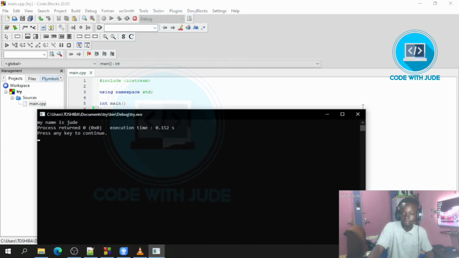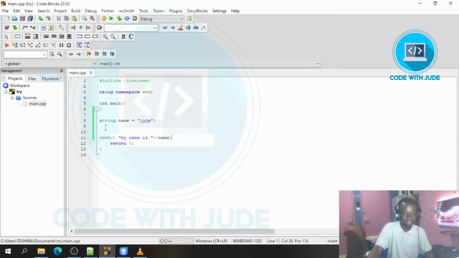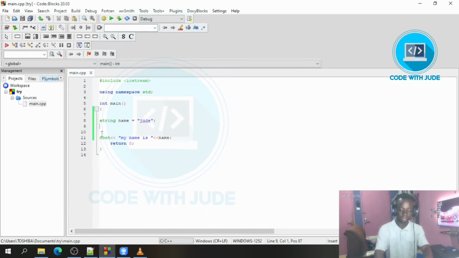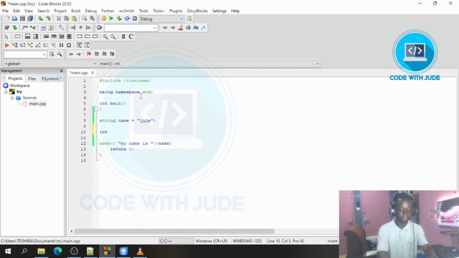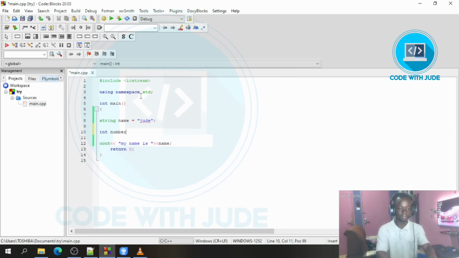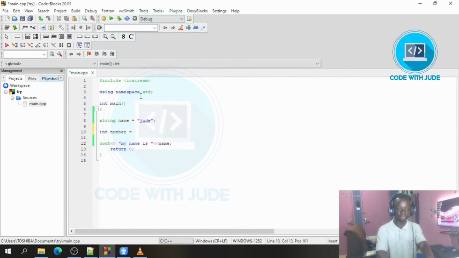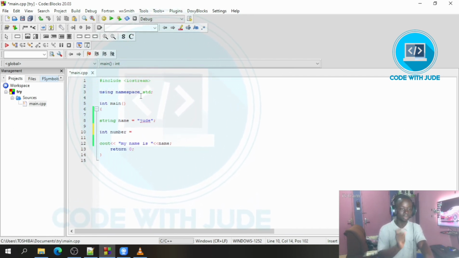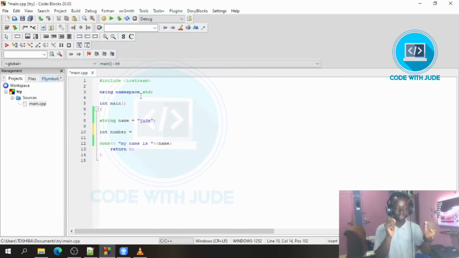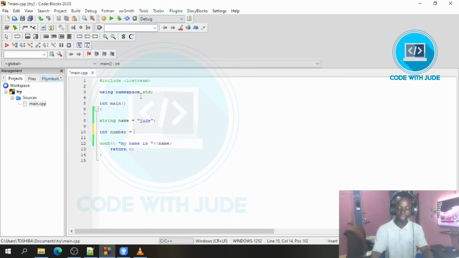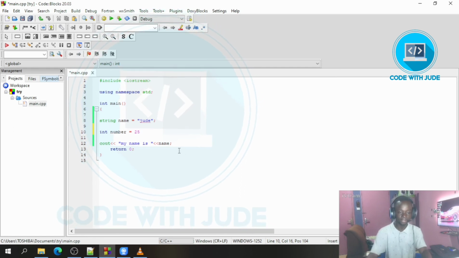The same way, if I want to pass an integer value, I go by int. Let's say number is equal to 25. Because it's an integer, it's a number, we don't put in a quotation mark. So int number is equal to 25.